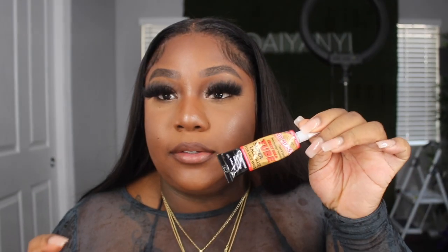I am not lifting whatsoever. And it still looks pretty good. I did my little baby hairs, and the baby hair is getting old, you feel me? But other than that, she looks really good. I really actually like this.